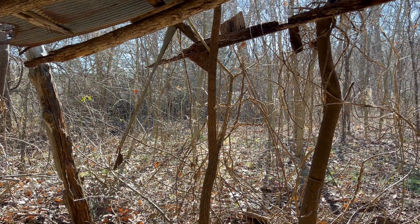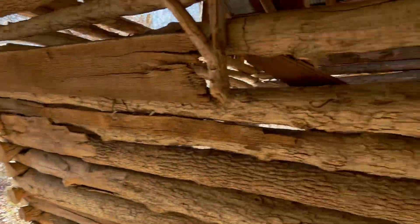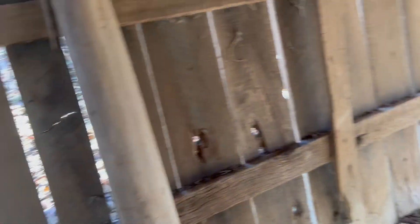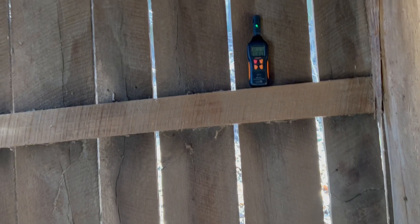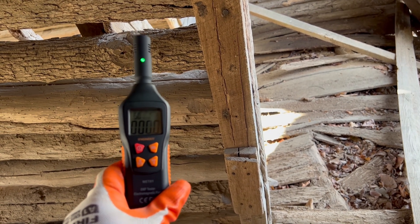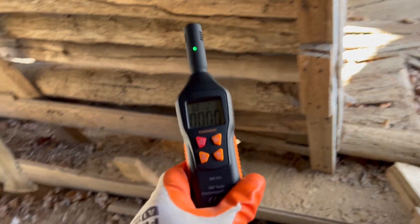I don't know if you guys heard that or not, but I heard what was almost a definitive footstep behind me, like in the leaves. Well, maybe that's a good sign. If there's any spirits here, allow me to just say I'm the new owner of the property and I'm here to try to communicate with you — see if we can get a better understanding of your story and what's going on here. If you wish to communicate, I have this device right here leaned up against the wall. All you gotta do is come over here and put your energy to it and it will let us know you're here. Is the person who built this still here? Can you make a sound and let me know you're here?